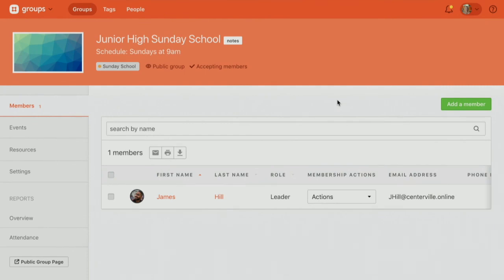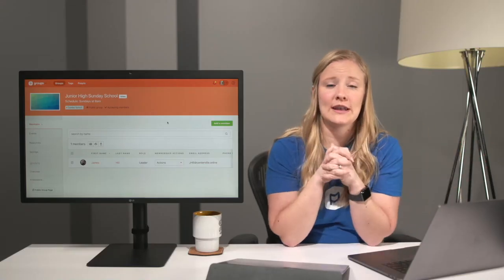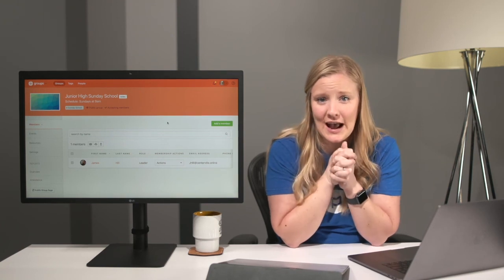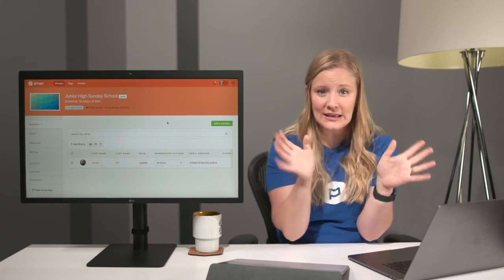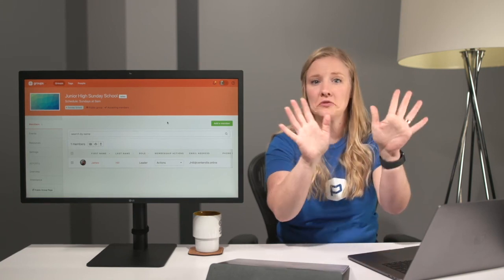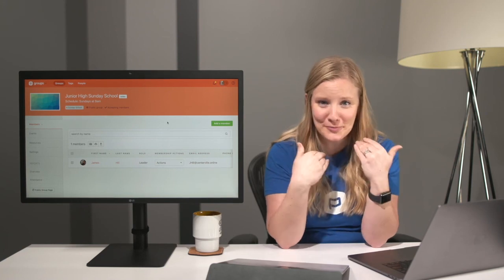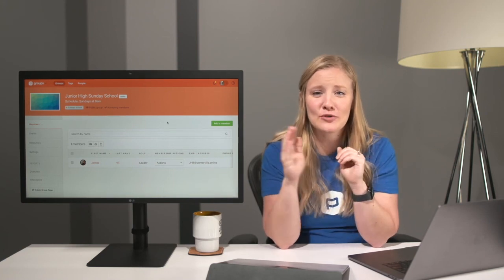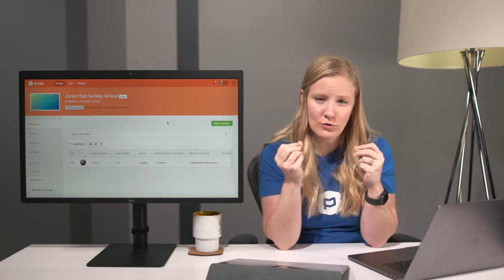Okay, so as an administrator, I'm pretty much done with this group. Like, I can let it soar. I can let the group leader come in and add the rest of the settings that they need to add. That makes it a lot easier for administrators to get things set up and push them out the door. And it helps group leaders be able to set up the rest of the settings on their group so that they have a little bit more ownership of that group.